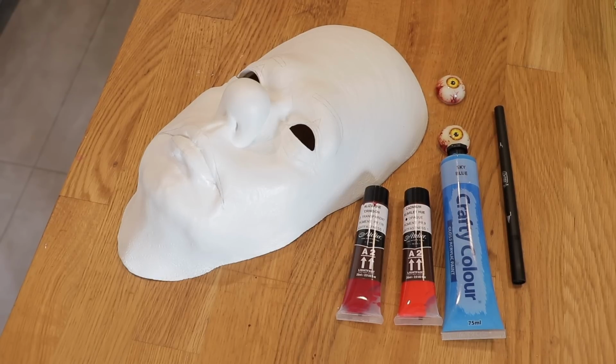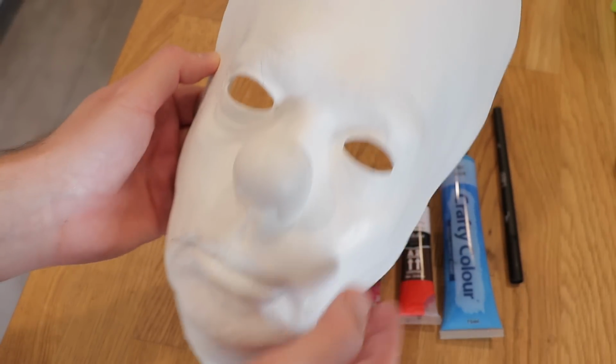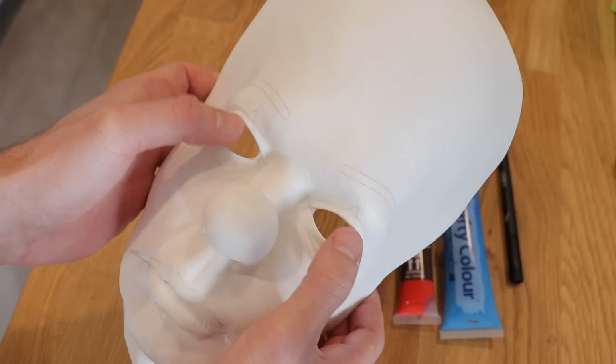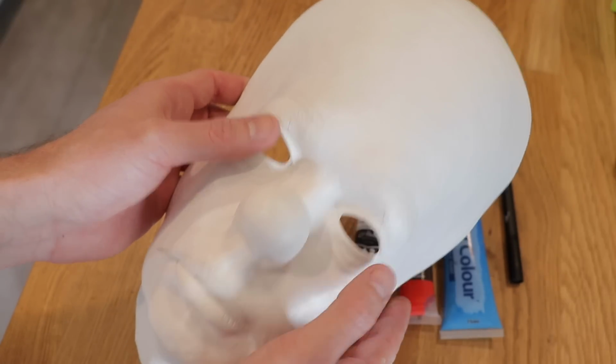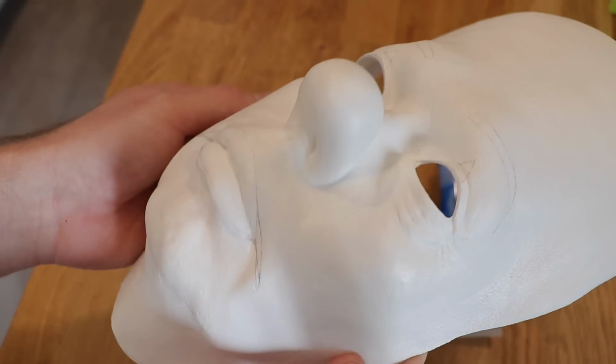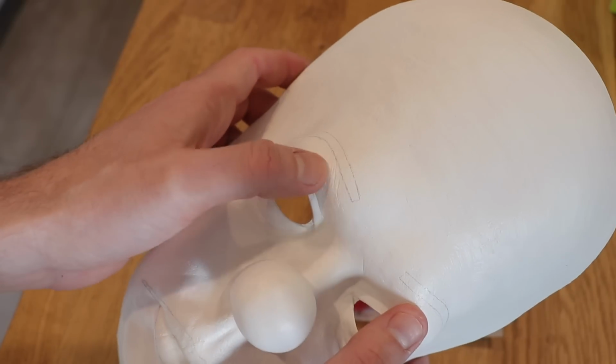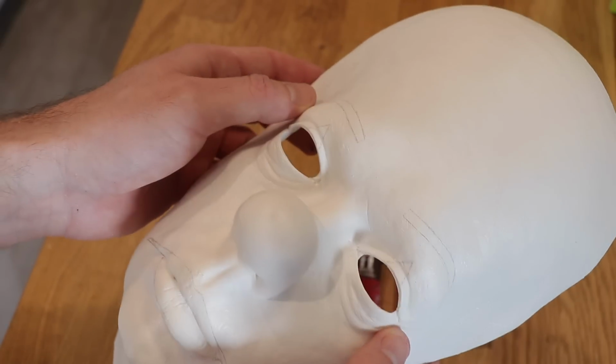Alrighty, it is now time to do the clown makeup. So I've gone ahead and mapped out where exactly I want to do the eyebrows. We've got the blue triangles here above his eyes, and we also have the mouth makeup. As you can see, I just went over the areas with a pencil, because that way if you do mess it up, you can just get your eraser and erase it out and fix it all up.